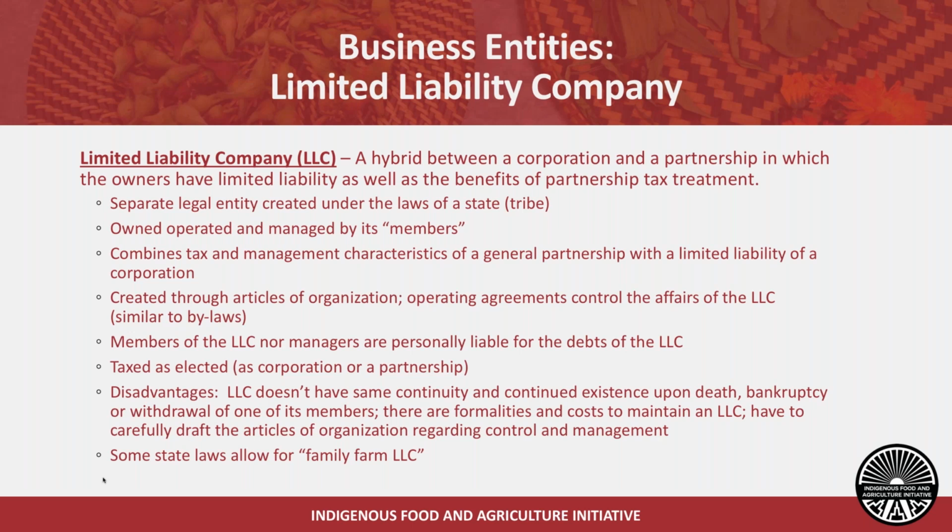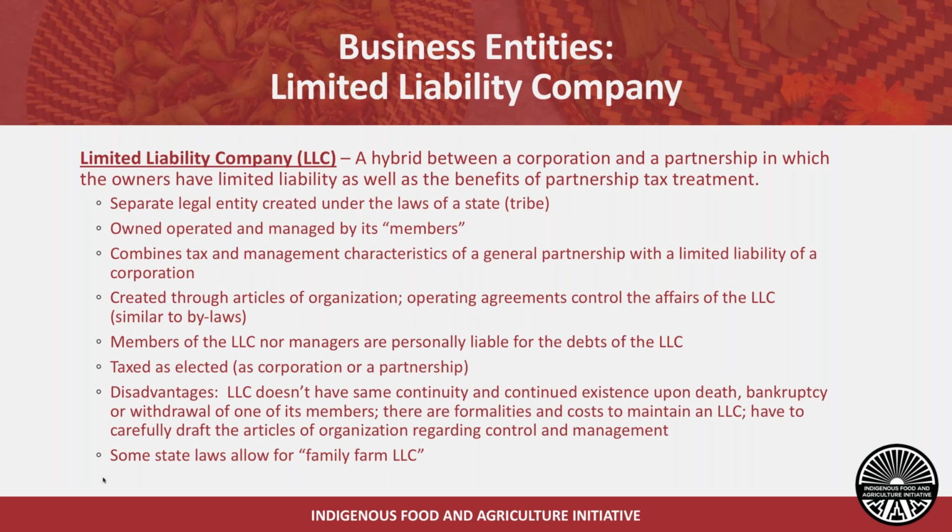So with that, you have articles of organization that create this, and operating agreements control the affairs of the LLC, similar to what a bylaw would do in a corporation. And neither the members of an LLC nor the managers are personally liable for the debts of the LLC. And you can elect how you want to be taxed here. You can elect to be taxed as a corporation, which we'll get into here in a second when we go over the corporation, or as a partnership where you're treated simply as a pass-through entity.